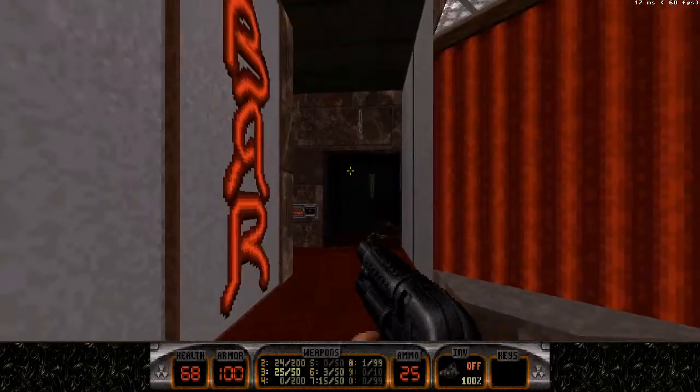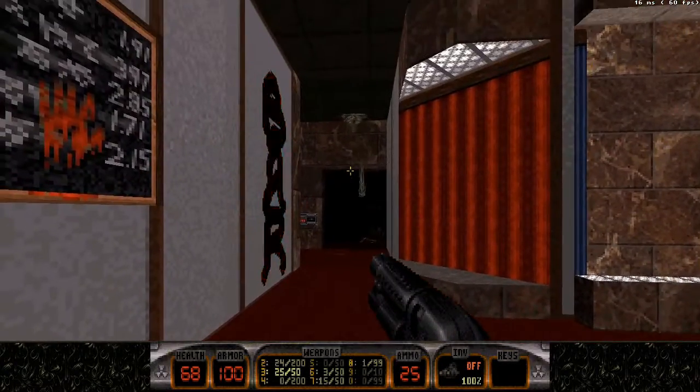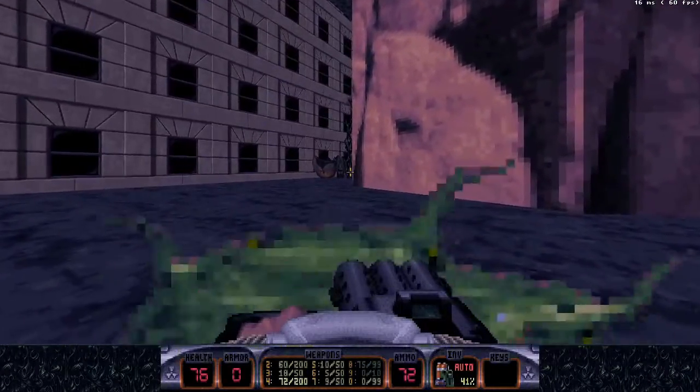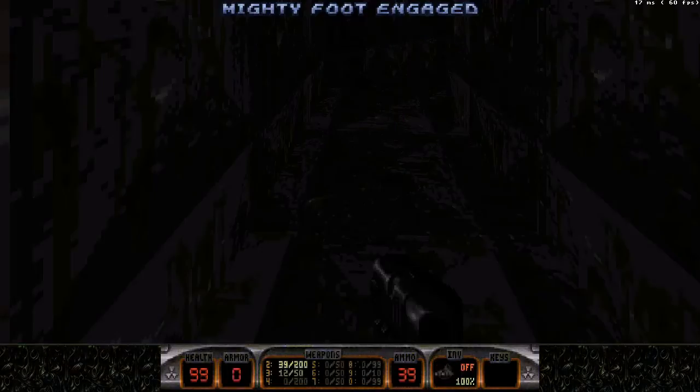Protozoid Slammers look very intimidating, like facehuggers from Alien, but they're complete paper tigers. They latch onto you, but die to basically one shot from anything. Even switching weapons while they're latched on kills them. Just mind the acid pools they sometimes leave behind.